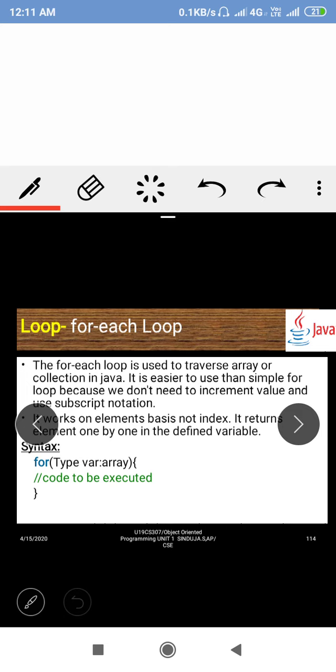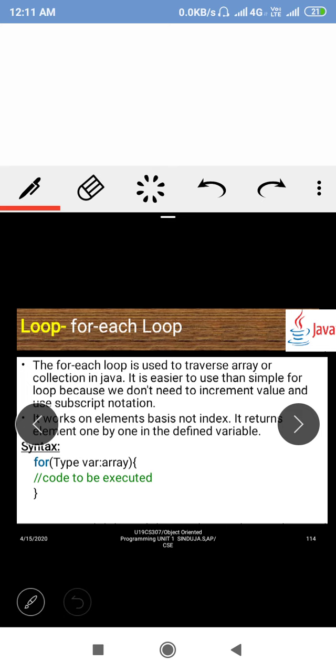So the advancement of for is nothing but for each. Here, in the initialization part, I equal to 0, no? In that part I am not going to initialize a variable; rather, I am going to initialize an array.